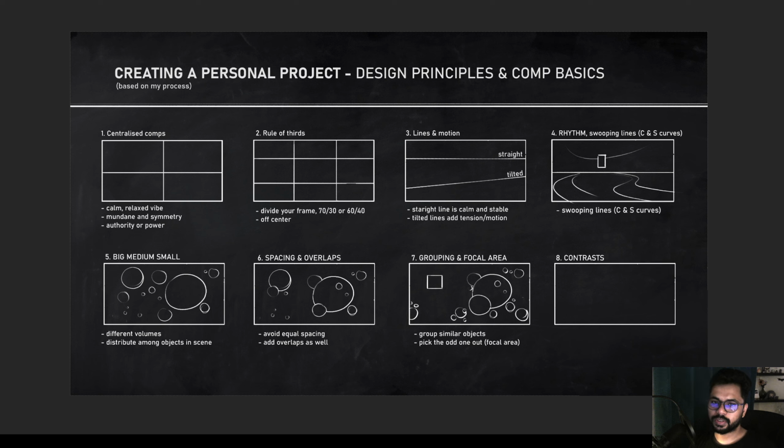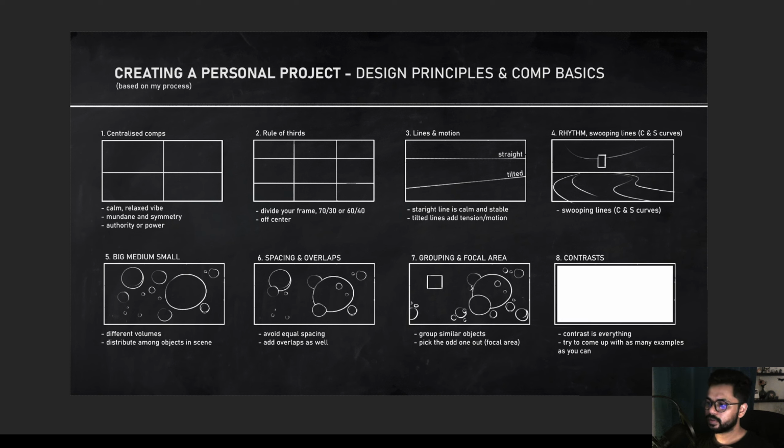And the last one, but the biggest one, is contrast. Contrast is everything, and I would say think of all the number of ways that you can add contrast to your scene, and try to apply that logic in a way that your scene makes sense. Okay, so for example, I have a few very basic things laid down here.